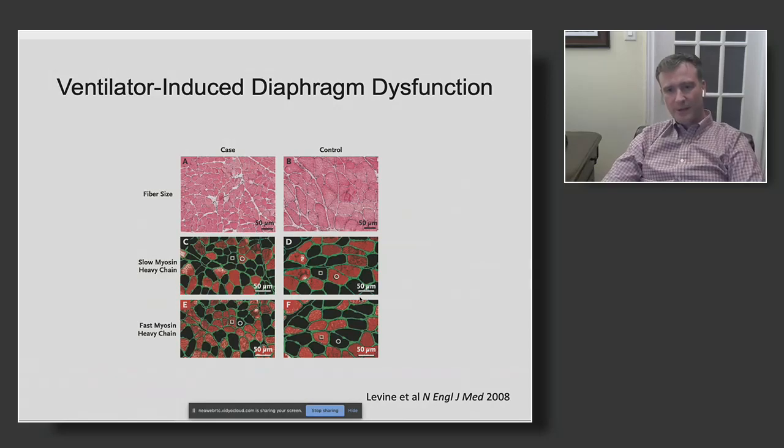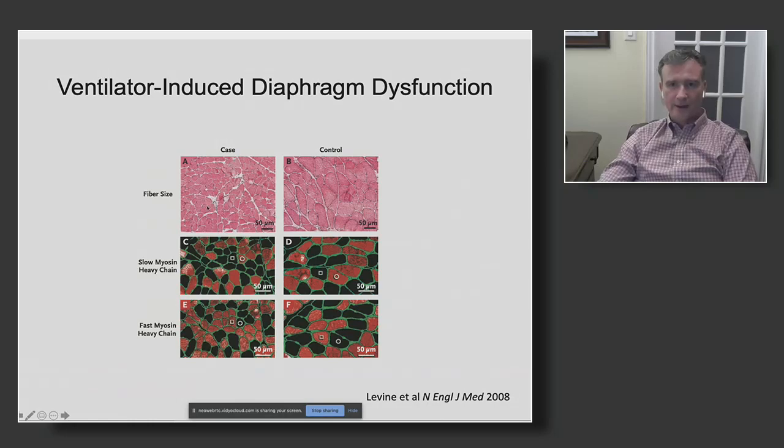This is perhaps the classic image from a paper in the New England Journal over 10 years ago, showing the development of rapid onset atrophy of the diaphragm over a period of 20 to 50 hours in brain dead organ donors. The cases shown on the left are brain dead organ donors who've been declared brain dead for anywhere between 18 to 69 hours. The controls are subjects undergoing thoracic surgery for just 3 or 4 hours. And you can see that the cross-sectional area of these muscle myofibers is dramatically smaller in the cases.